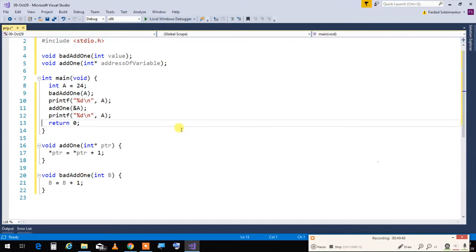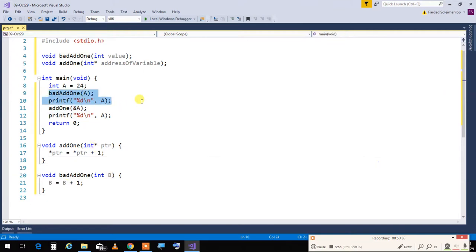Now, what is the exact output of this program? Pardon me? What is the exact output of this program? Lots of you lost marks because of this. What is the exact output of this program? 24, new line, 25, new line. Okay? Don't say, oh, it's 25, I knew that. No, exact output means exactly what it prints. Lots of you did the perfect answer for that array question, but did it from top to bottom, where it's supposed to be a line and a new line at the end. You lost the mark over there. Remember that.